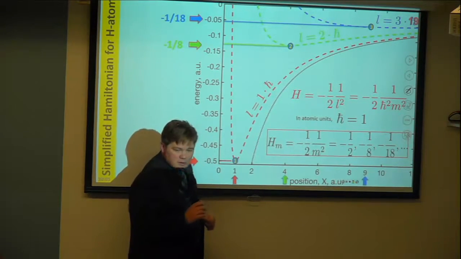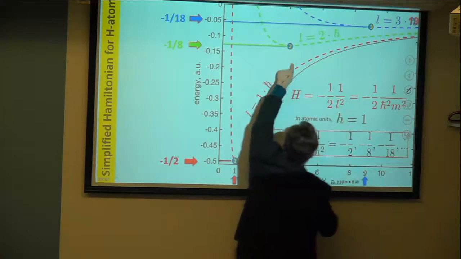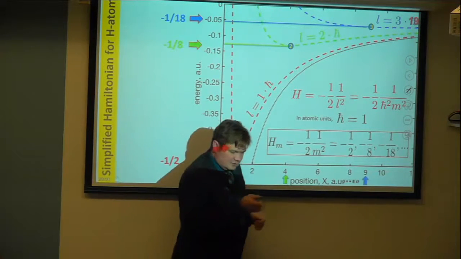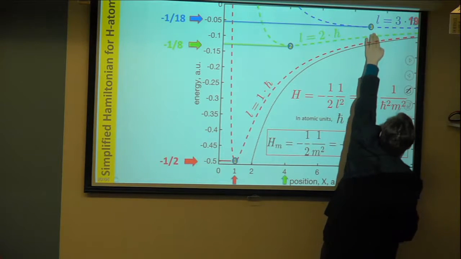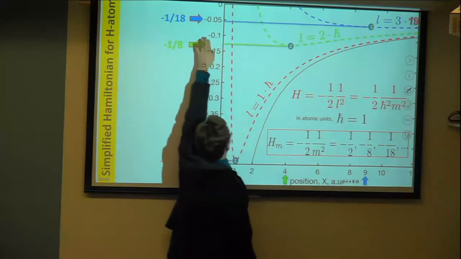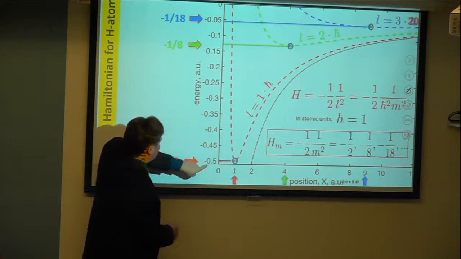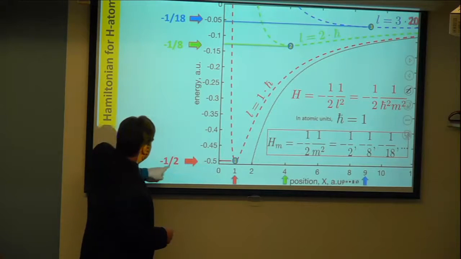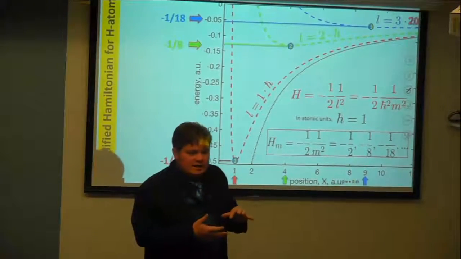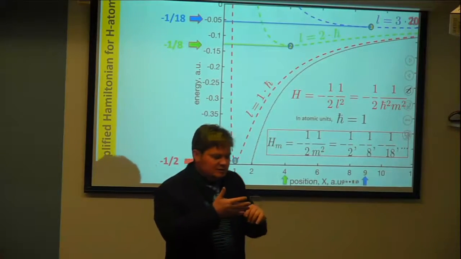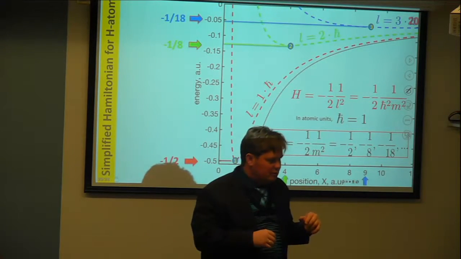If the angular momentum is higher, by 2 constants, it is less deep and it will have a minimum at 4. If it rotates even quicker with different angular momentum, the minimum will be at 9, and it will be even very shallow. So this progression of energies, minus 1/2, minus 1/8, minus 1/18, and there is a progression further. It agrees with experimental values of energies of the hydrogen atom, and transitions between them will reproduce the spectrum.